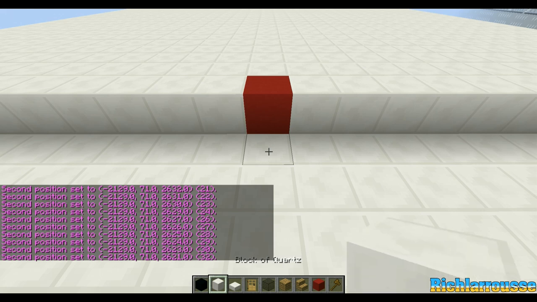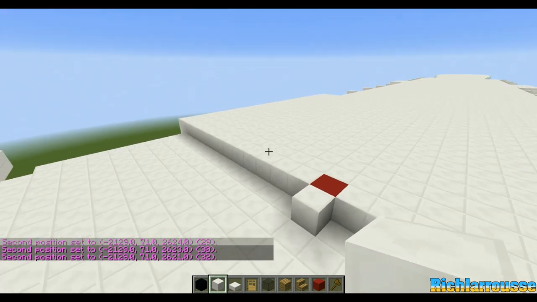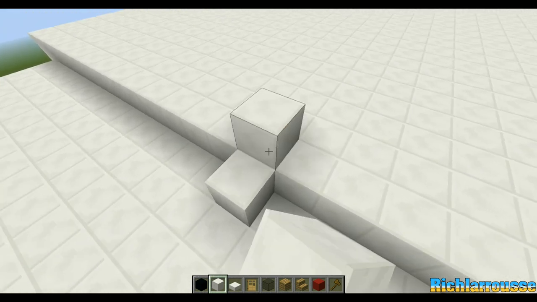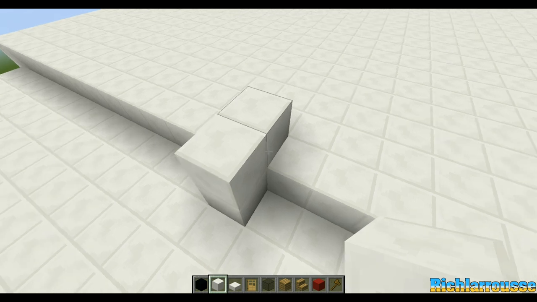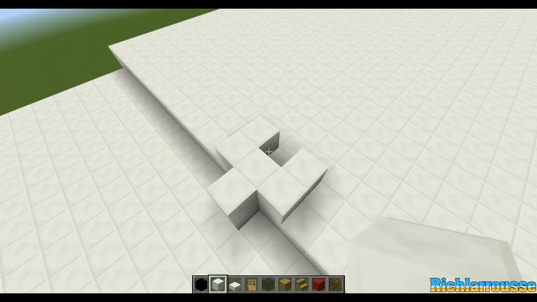So I'll put a block there like so. So that's where we're going to build. That's basically just right in front where the ridge is. On top of that block, we're going to put two like that, and then we want two either side, like so. So it's basically a 2, 2, 2, like that.